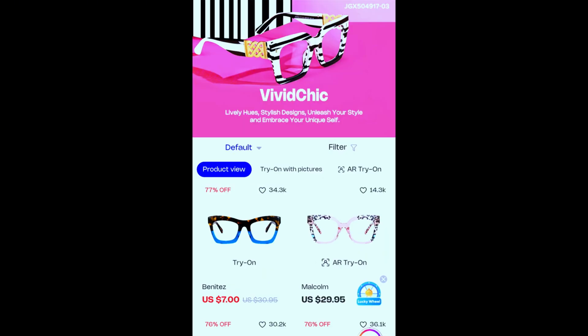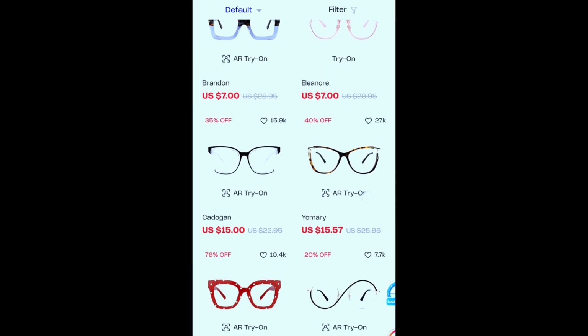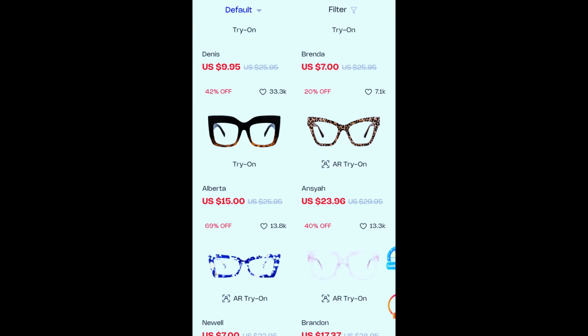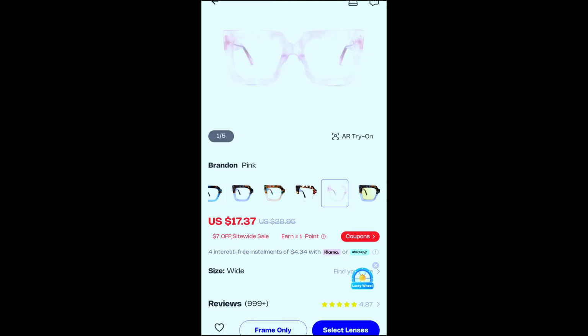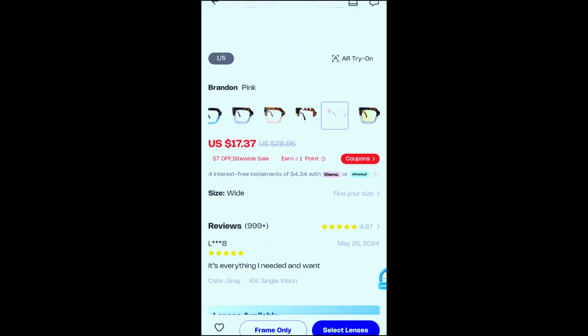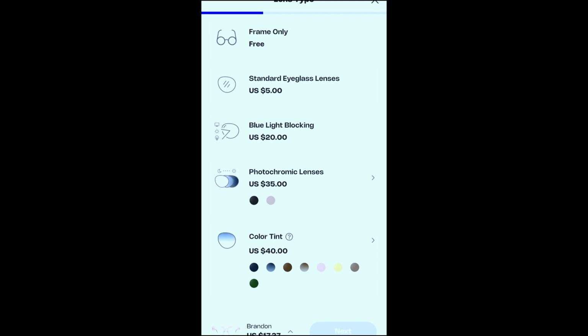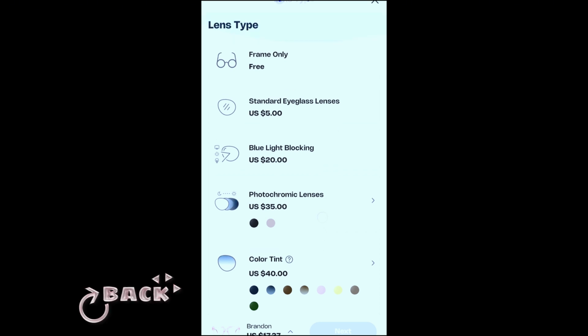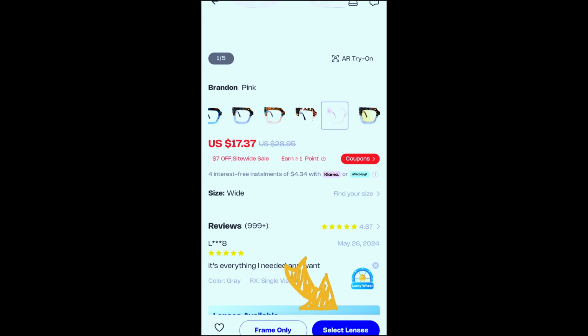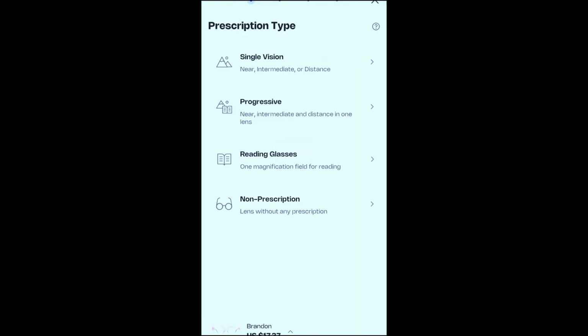Then you're going to go and select the glasses that you want. You just browse through, select the glasses that you want, and we're going to select this one for example, and just select the type that you want. And if that's the one you want to go with, fine. If not, just go through and select the type that you like. Say you only want the frame by itself, you're gonna click on frame only, meaning without prescription, and then you're just going to select only frame, or if you want to have photochromic lenses, you can choose that as well. But for the purpose of this video, we're going to go back and we're going to select lenses. Select lenses if you want to get your prescription put into these glasses.